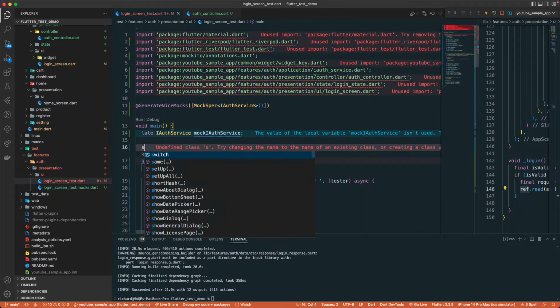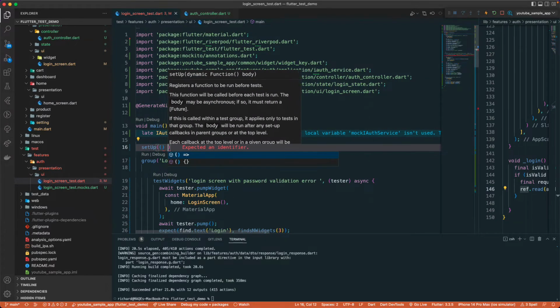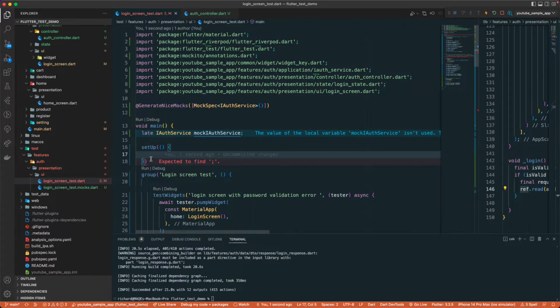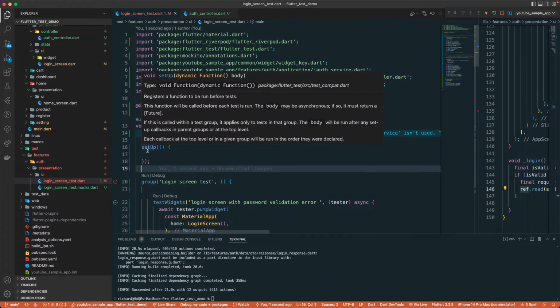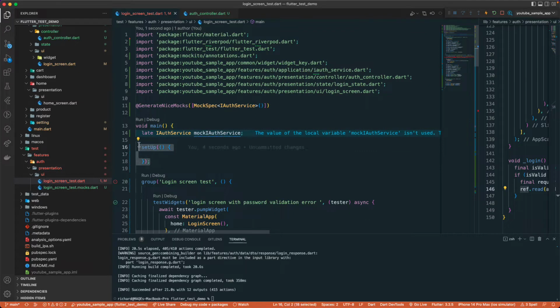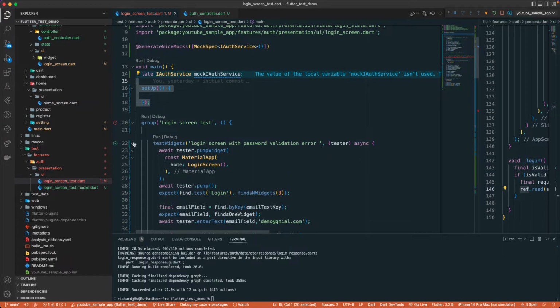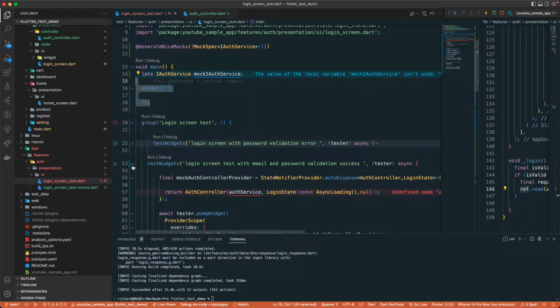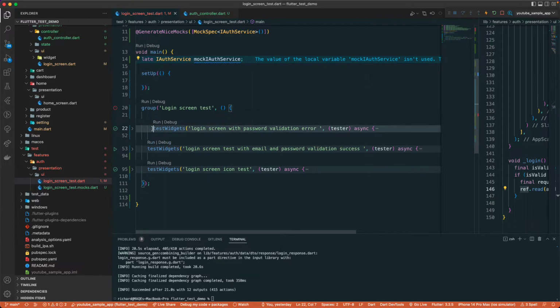And let's create the setUp, which is a life cycle function or method from the test, which if you use setUp, is going to run on each of our test cases. So if you have one test case over here, here is another test, and here is another test. So currently we have 3 tests actually over here. So using these 3 tests, it will actually go and call this particular function.